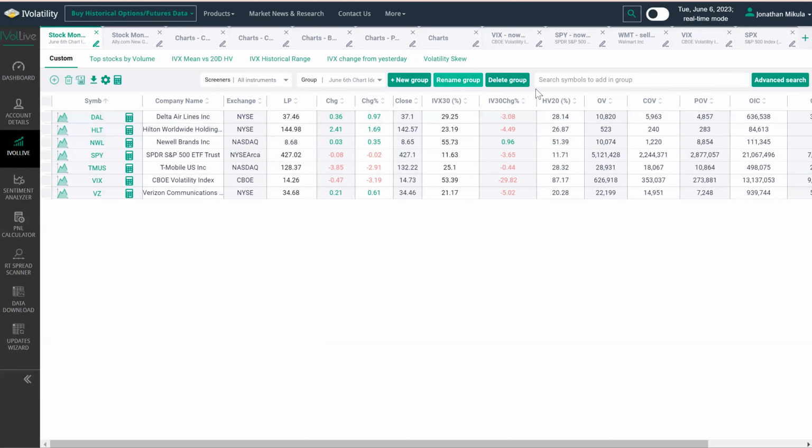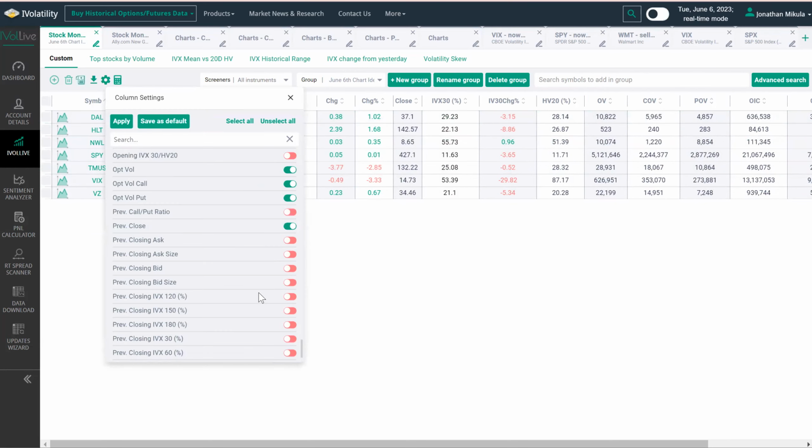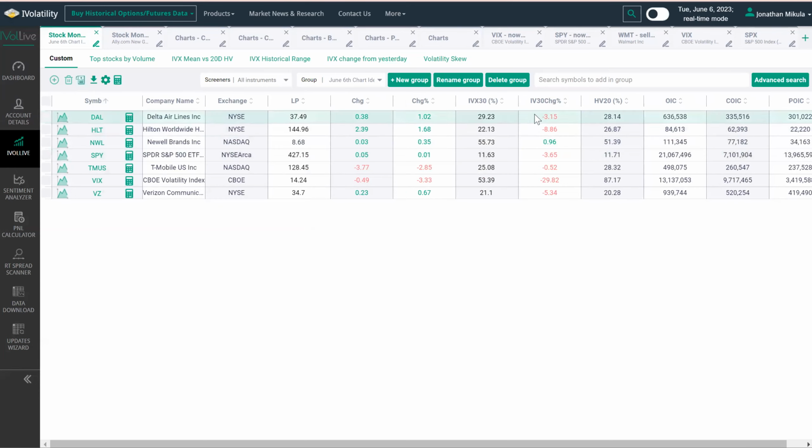You can see I have this pretty simple right here. It's just 8 or 9 columns visible, and I could whittle this down even more if I wanted to. All I would have to do is come here, turn anything green to red, hit apply, and you can make this super simple. Super simple. And you could do that per group.